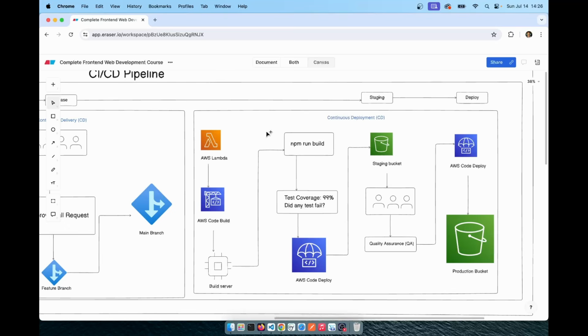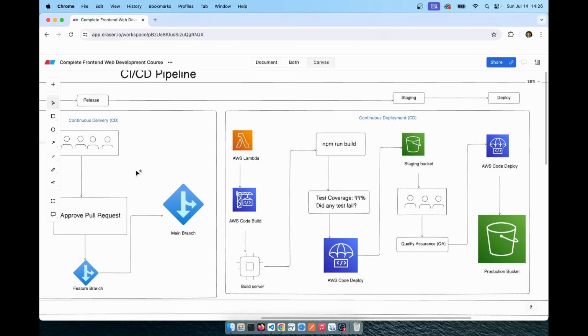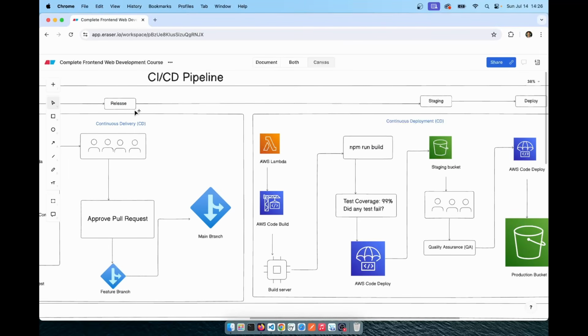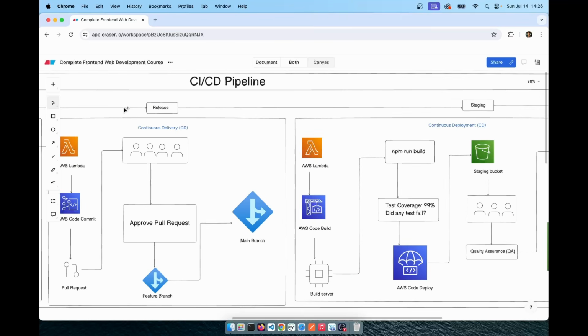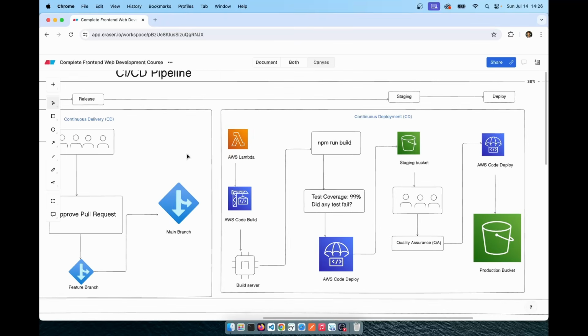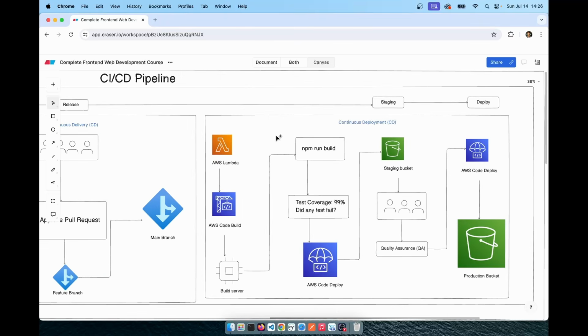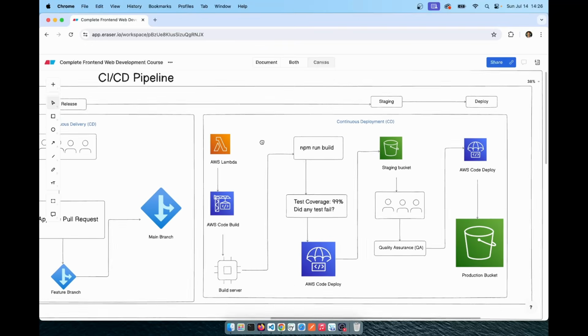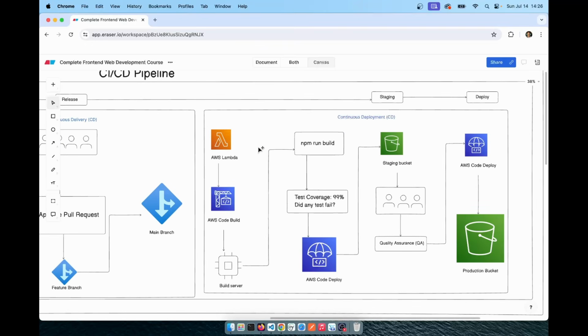Okay, and you can add a staging stage, or maybe, you know what, in this approve pull request, you can maybe add another stage, like after release, before the release stage, you can add another stage called an approval stage, so that when you are working in a team, your manager has to approve that pull request in that particular stage. Okay, so you can get really creative with the CI/CD pipeline, but I think this pipeline works out pretty well, so we will just be following this throughout the series. Okay, at the end of the series, I mean.